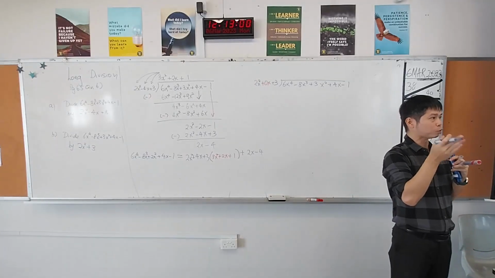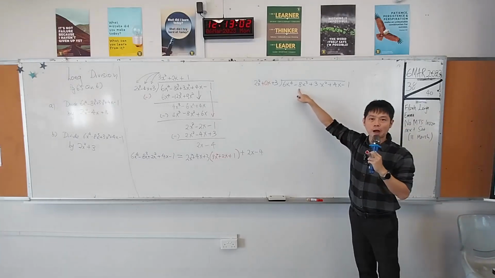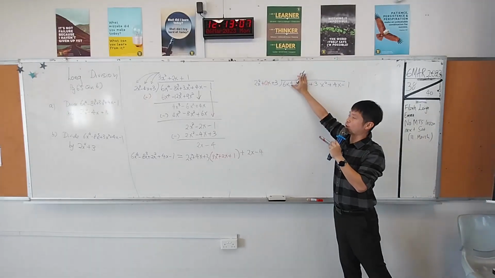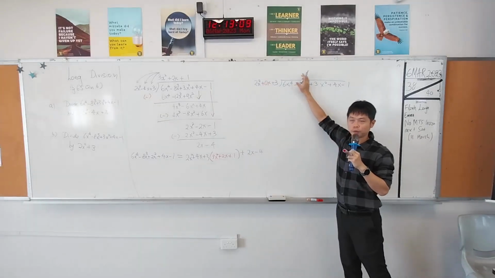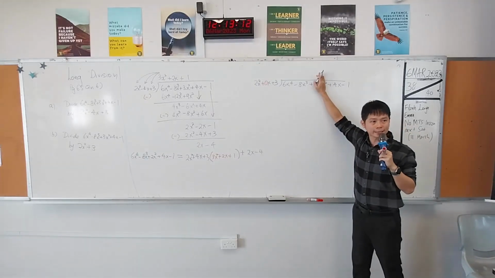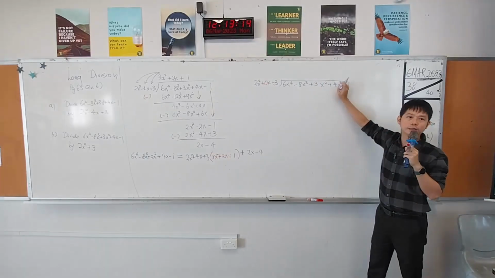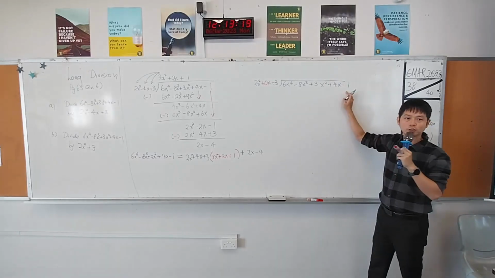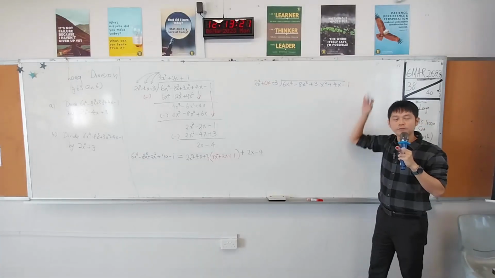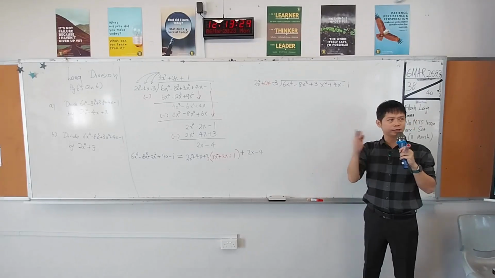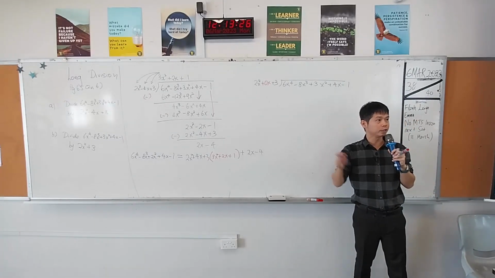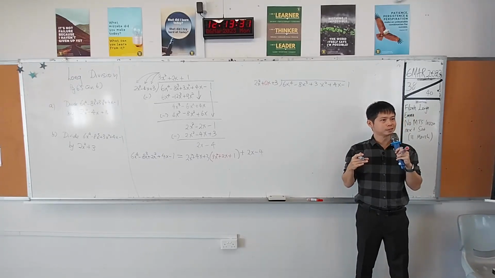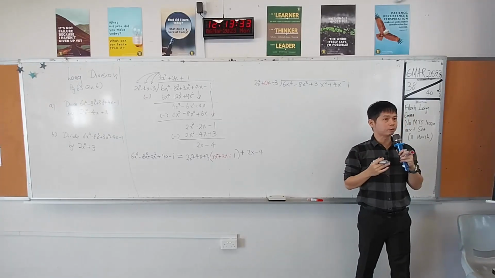Every time you see one of the power missing, can you please write 0 for the coefficients? Sometimes you see powers coefficient here missing. So let's say this is missing, then you write a 0x cubed. If you see this term missing, you write a 0x squared. If you see this term missing, you write a 0x. Is that clear? And even for the constant missing, you write plus 0. If anything that's missing, in terms of the power, it is not in running order, please put a 0. Can you all guess why we do that? Yeah, so that you will not miss out.